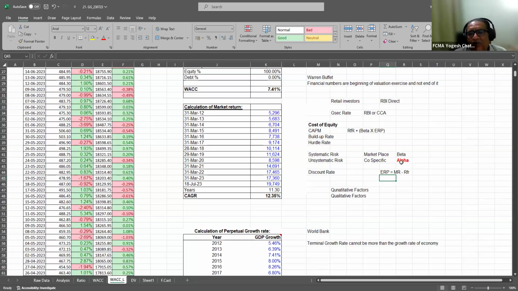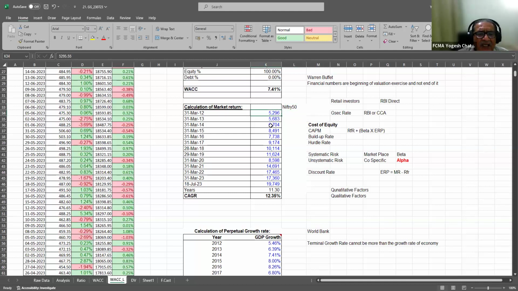So for computing the market return, what I have done here, I have taken this Nifty 50 closing index. The Nifty 50 index, as you all are aware, is recognized worldwide. That is the portfolio used by various fund managers. And if you want to be a passive investor in the stock market, try the Nifty 50. That will give you the return in the long term. Nifty 50, the best portfolio.